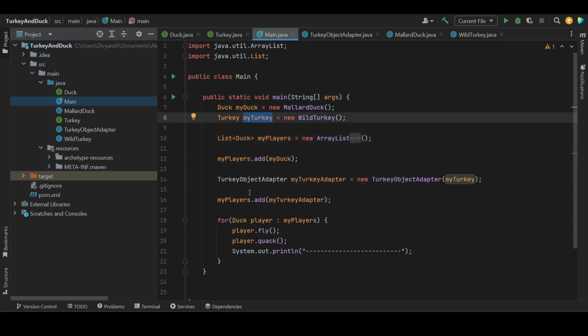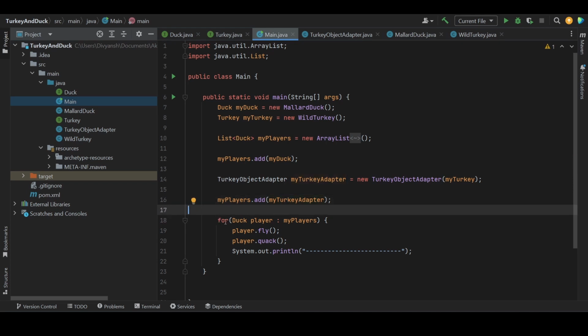For that the turkey object adapter comes in action. I create a new turkey object adapter with an instance of this myTurkey, and then I try to add it in my list. This makes sure that the turkey that I am trying to deal with gets converted into duck and is ready to be accepted in this list.